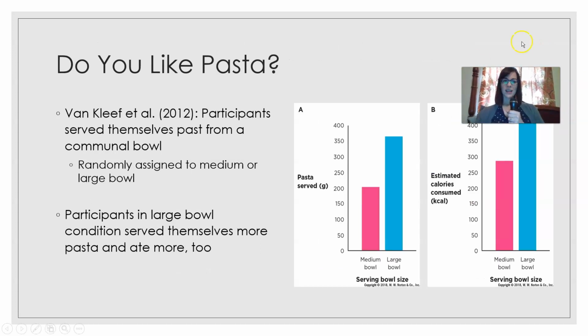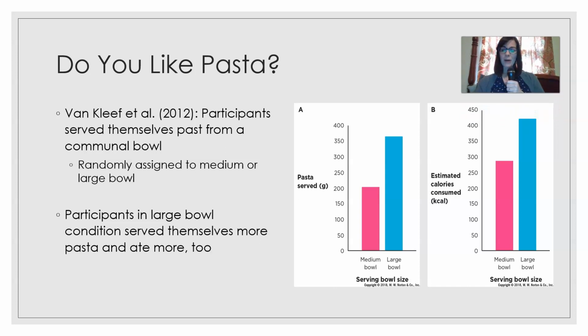So here's another example. Do you like pasta? I think most people do. I've yet to meet a person who really doesn't like pasta. This comes from a study by Van Kleef and colleagues in 2012. This is a case where they were curious as to whether the size of the serving dish that you serve yourself from would affect how much you ate.